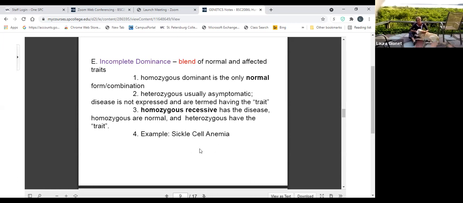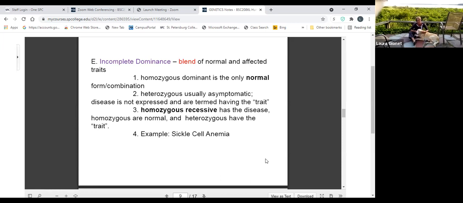So if we were looking at S's, and let's say we're going to use S's for sickle cell anemia, to be totally normal, so I might write capital S equals normal. Then I might write little s equals sickle cell anemia. And then the heterozygous form, capital S with a lowercase s, equals mild form or just a carrier of sickle cell. And now okay, what does this mean?